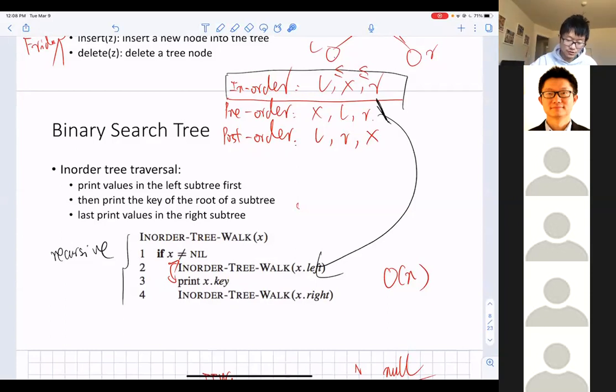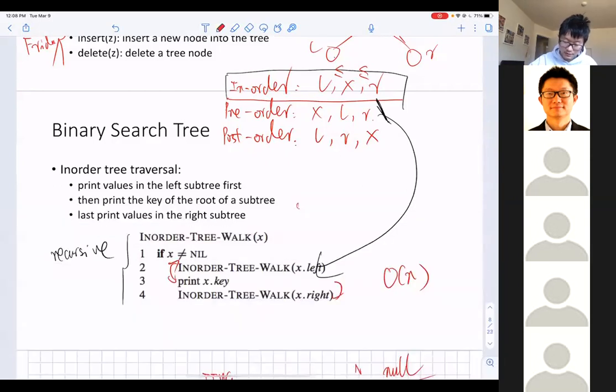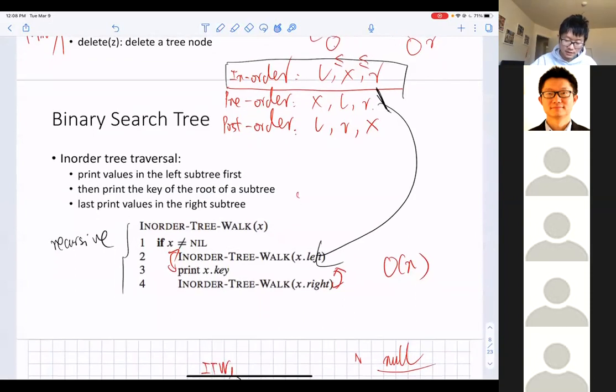Yes, you just switch these two lines, so it becomes left first, then right, and then x. So then it is the post-order. After you finish implementing the in-order, it's extremely easy to change it to become pre-order or post-order.